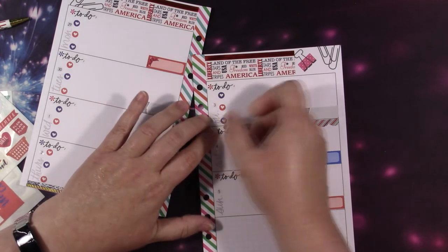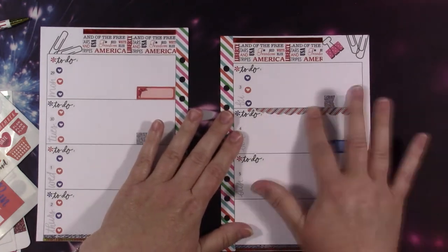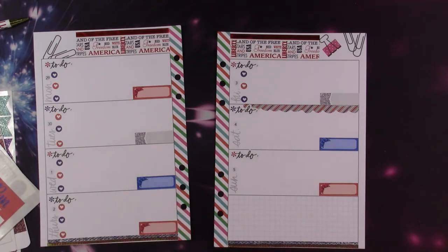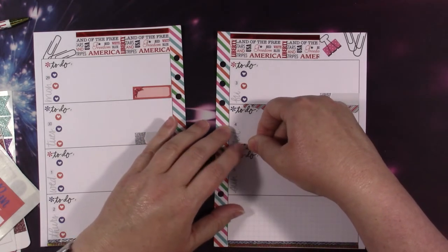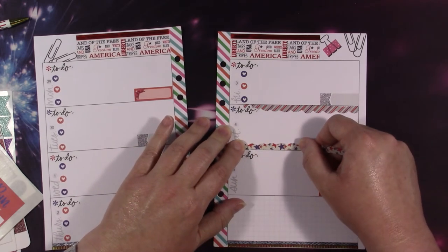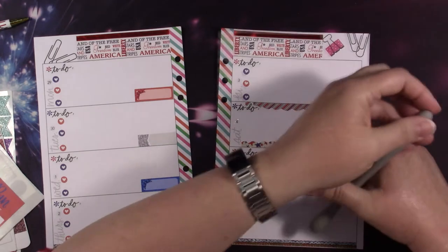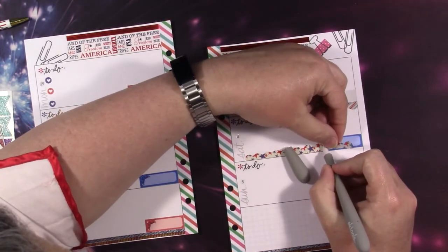Then I can put my to-do back. Put that one there. It kind of gets bigger as it goes down, it seems. But I may be wrong. It just might be my eyes. And maybe I should have put one on the bottom too. I really hope Noah doesn't have to work on this day. He probably will. And for that, I'm not going to put it under. I'm not going to pull that sticker up. I'm just going to cut it off with my slice tool.